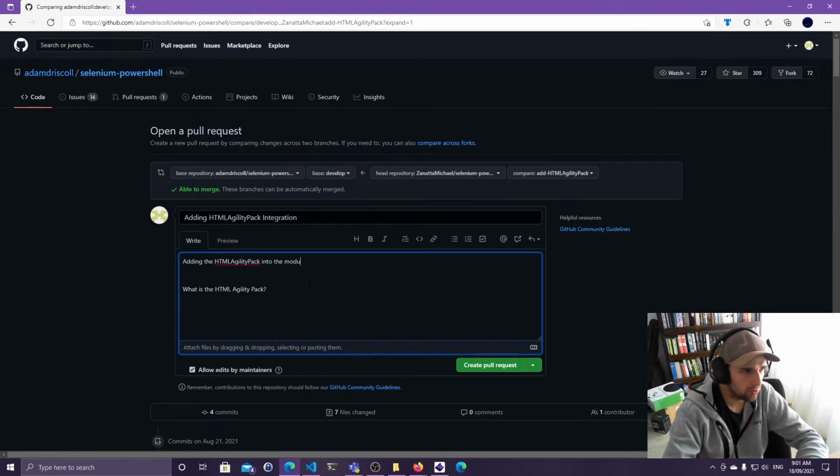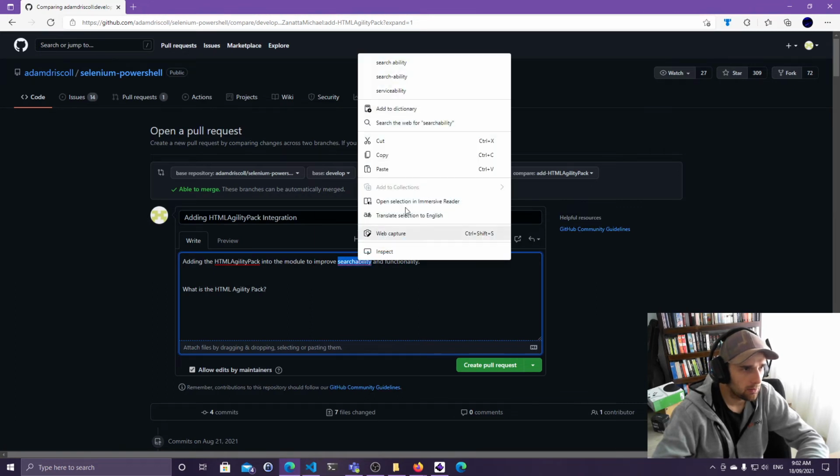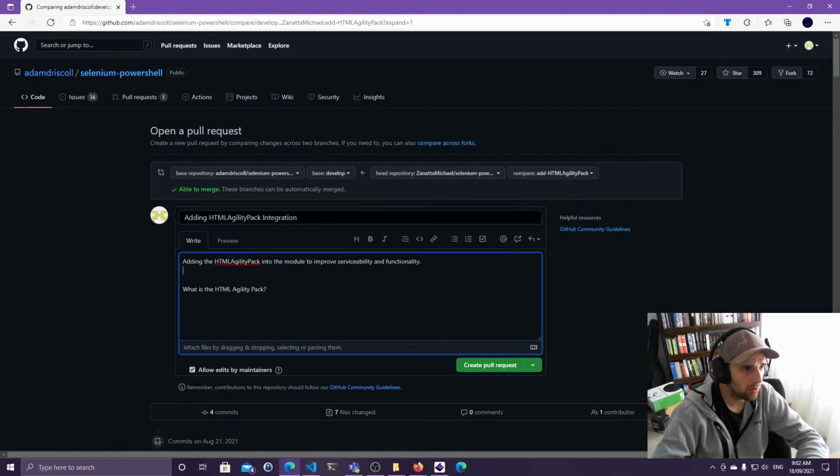With a module to improve search ability and functionality. Improve searchability, improve search and functionality.